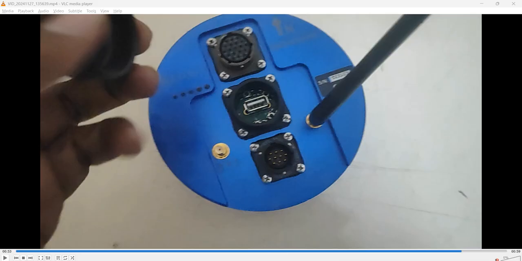Without the sensor and without the recorder, there is nothing like a seismograph. So you need a sensor, you need a GPS, and you need a digitizer, then only you can call it a seismograph. The recorders are again divided into portable low-power units and large high-power units for permanent installations. The one you are seeing right now is a portable unit.